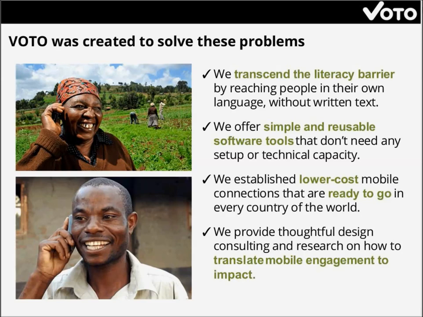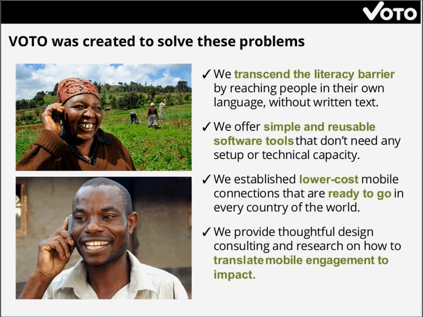So at votomobile.org, you can create an account today. I encourage everyone to do so. I can give you some extra credit to play around with. And that simple, reusable tool at votomobile.org is our core product. It's where every mobile engagement project we are working on is built. And that means we're doing health projects, agriculture, research, citizens engagement, and democracy and governance. We're working with our partners on one tool, one platform to serve all of these sectors.